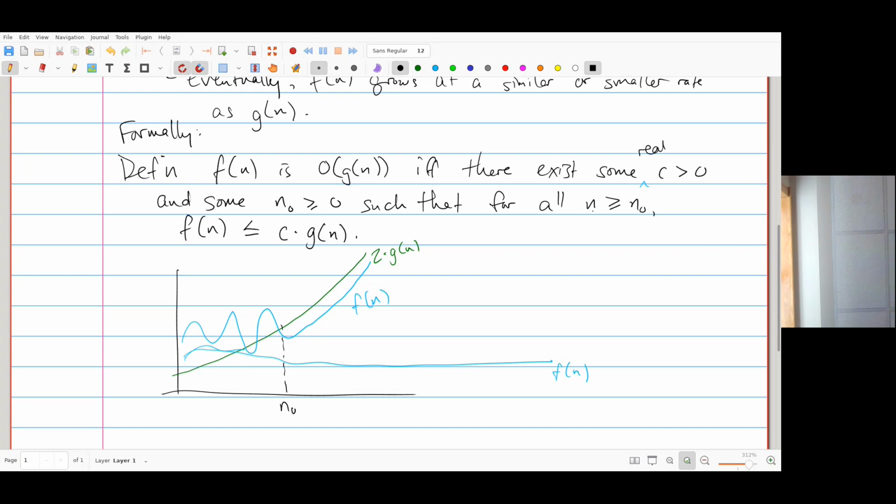Because if I have some problem I need to solve on 10 things, it really doesn't matter what algorithm I use. Pretty much any algorithm will be pretty much instantaneous because I only have 10 things to process. I could just do it by hand, right? But if I have a million things, now it starts to matter whether I use an algorithm that takes time proportional to n squared or n. A good rule of thumb is that a computer program can do about 10 to the 8 operations per second. That's 100 million. So if I have a million things, and I do an O of n algorithm, right?